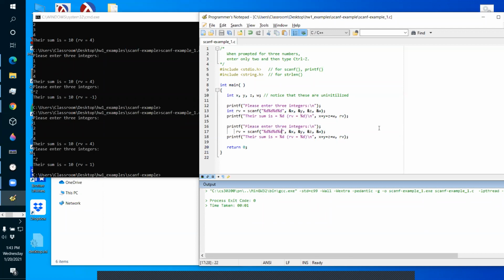Like over here, if I ask for 4 things here, and I ask for 3 things here, end of file is when RV is less than 4 in the first, and when RV is less than 3 in the second. Notice that can be really confusing.